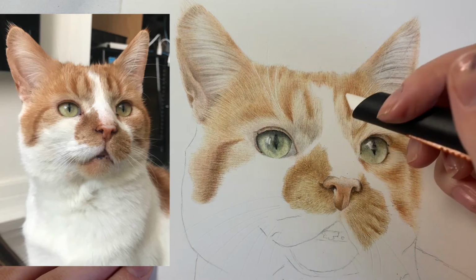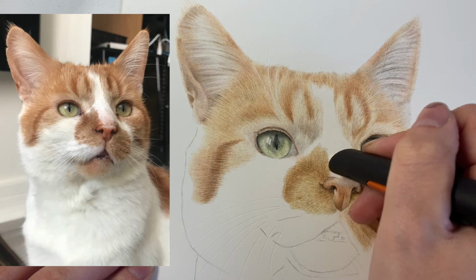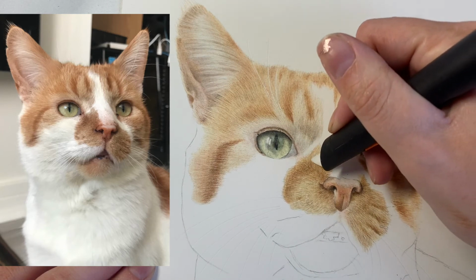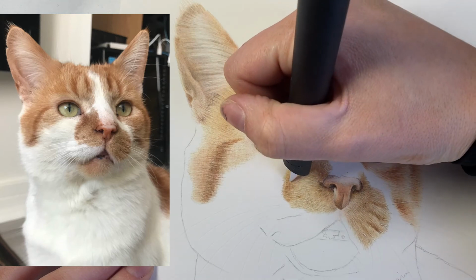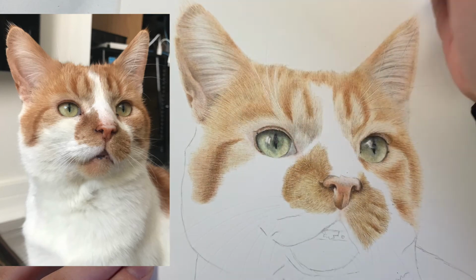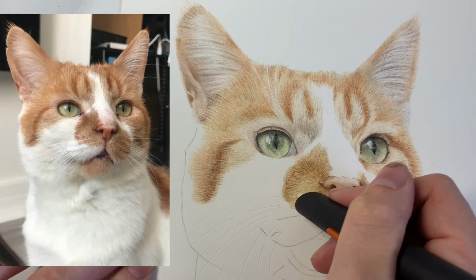There we go, that's looking good. Do the same on this side. Do a few highlights up here. Definitely bring it to life a little bit more, just adding a little bit of well-needed contrast as well.